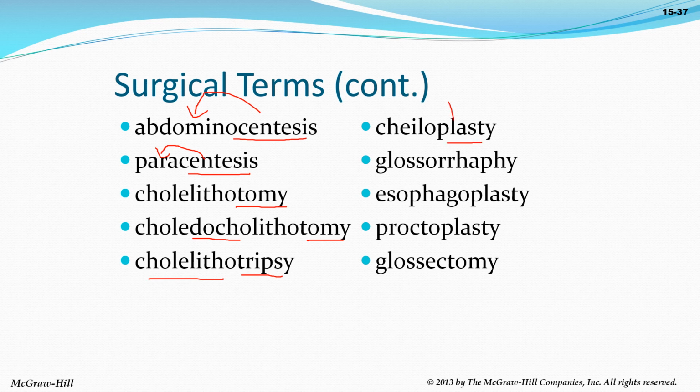Surgical repair of, what are we fixing here? Lips, surgical repair. Here we are stitching the tongue. So if you want to put that patch on, that tongue patch, stitching the tongue. Here we are surgically repairing the esophagus, surgically repairing the anus. Right? What are we doing here? Glossectomy. Taking out the tongue. Yep, removing the tongue. So if you have cancer from tobacco use or chewing.